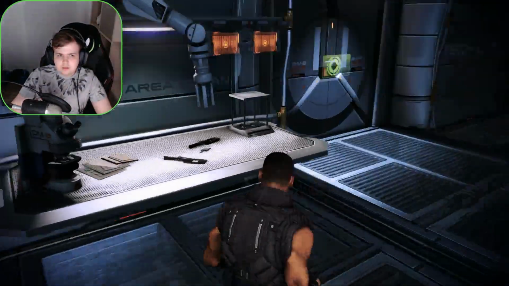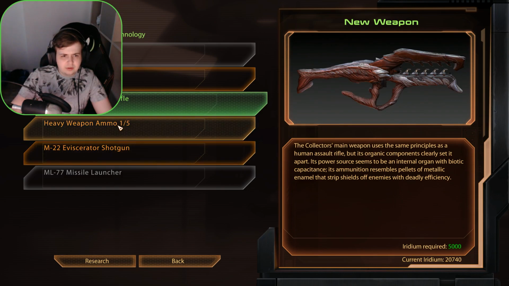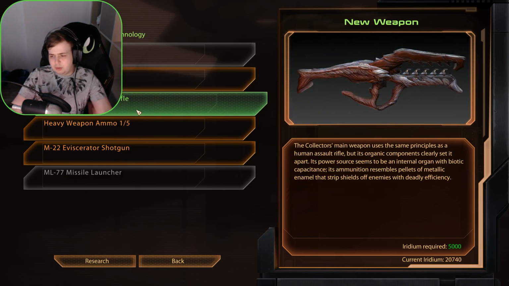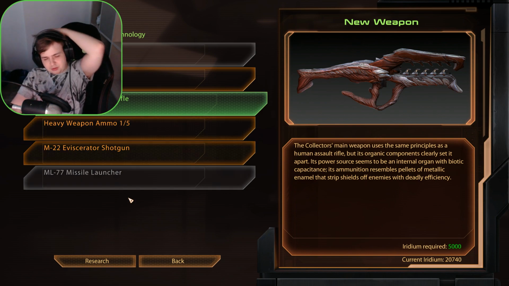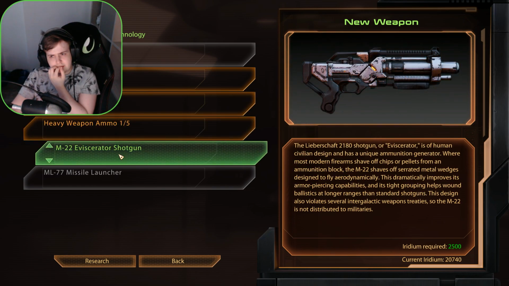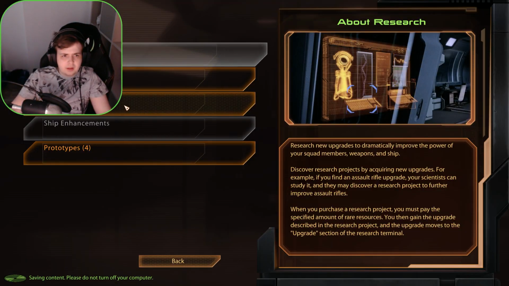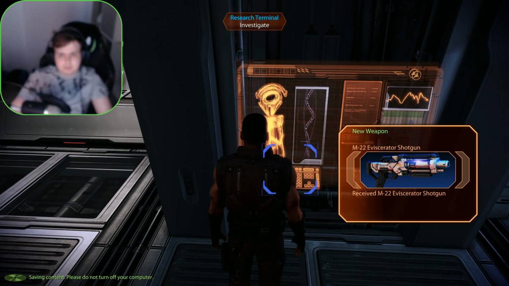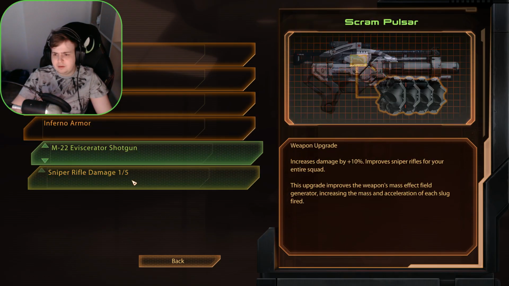Okay. So we've got a research terminal, and I could get more upgrades going on. Maybe the Cerberus armor. It's all my palladium, though. That's some iridium for a weapon that I can't use, but maybe other people could. And the shotgun's pretty good as well. Tell you what, we'll take the shotgun. And we're also going to take the assault rifle, just in case other people can use it. Because I don't know who could use these things, but now people can, if they need to.